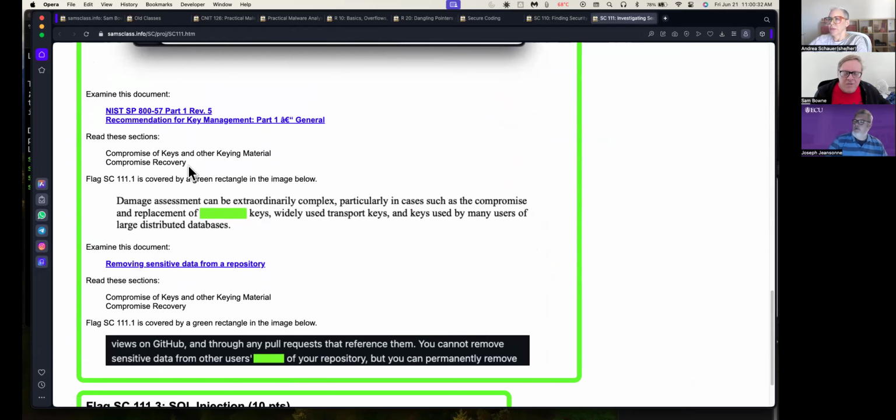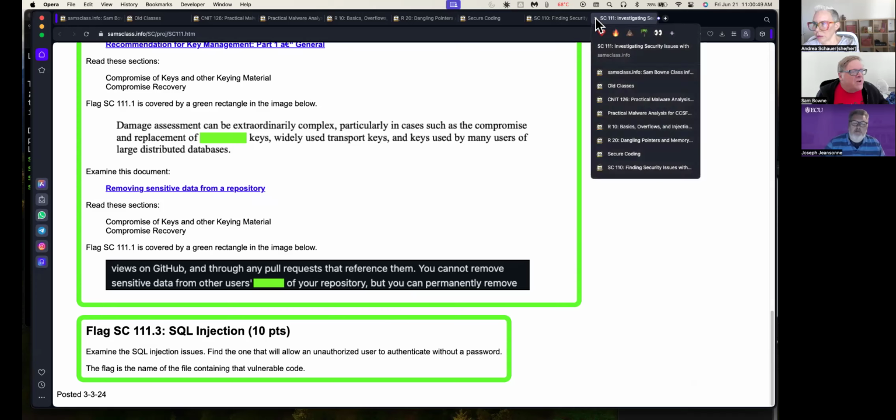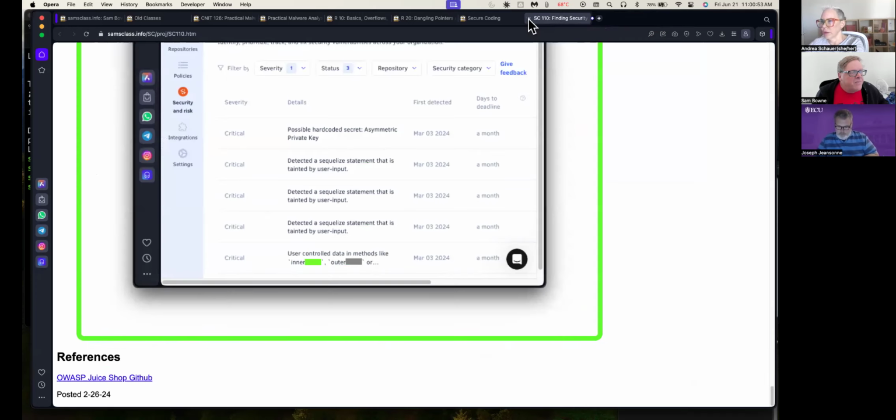We talked about it before. If you have a hard-coded secret, there are recommendations how to fix it, but they point out it can be very difficult. I mean, so it's not a 5-minute task to fix such a thing. And then there's a SQL injection. All right, so this is just where you practice hunting through the database to find the code, which is more difficult than you might imagine.